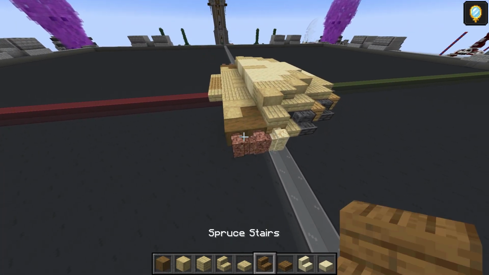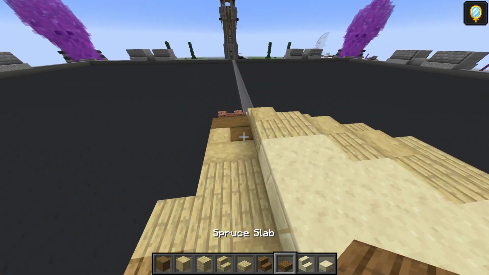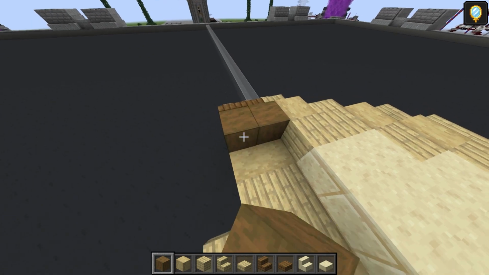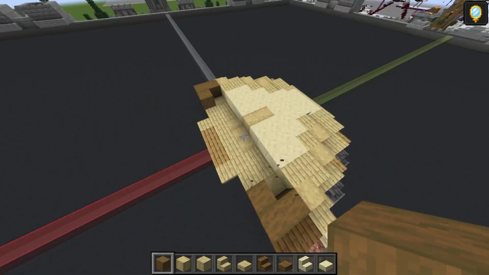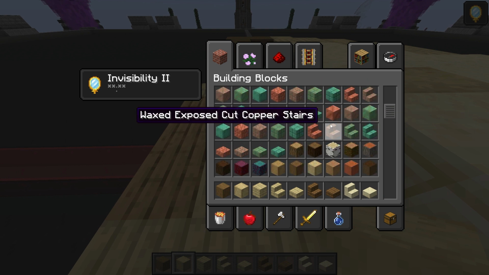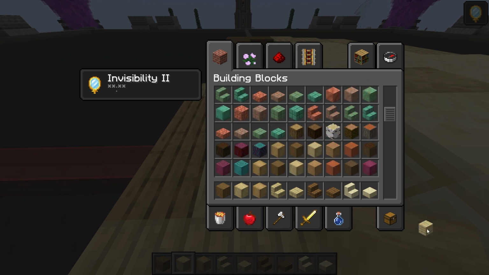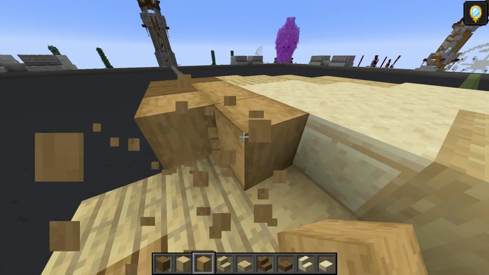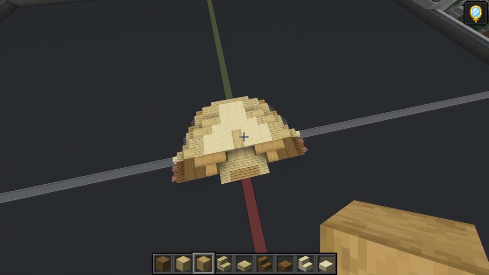I'm going to take the spruce slab, and that's 2 on either side, and then with the stripped spruce wood, 1, 2, 3, 1, 2, 3. And you need stripped oak wood now as well. Lots of materials here. Stripped oak wood, 3 and 1, so 3 and 1 there like that.